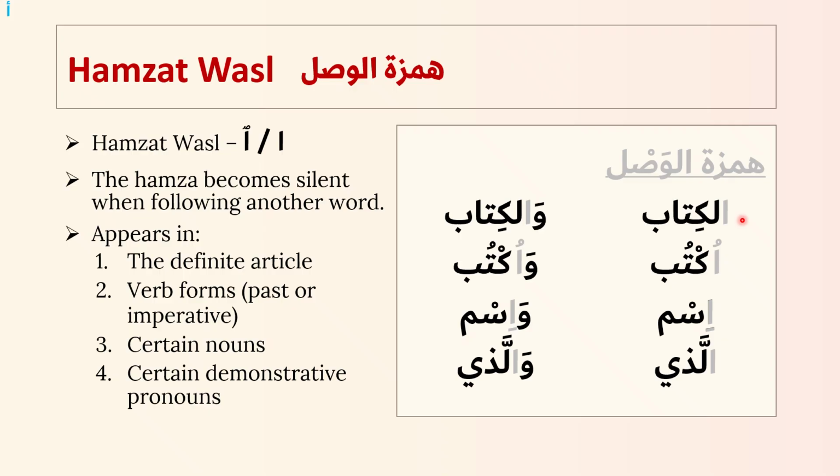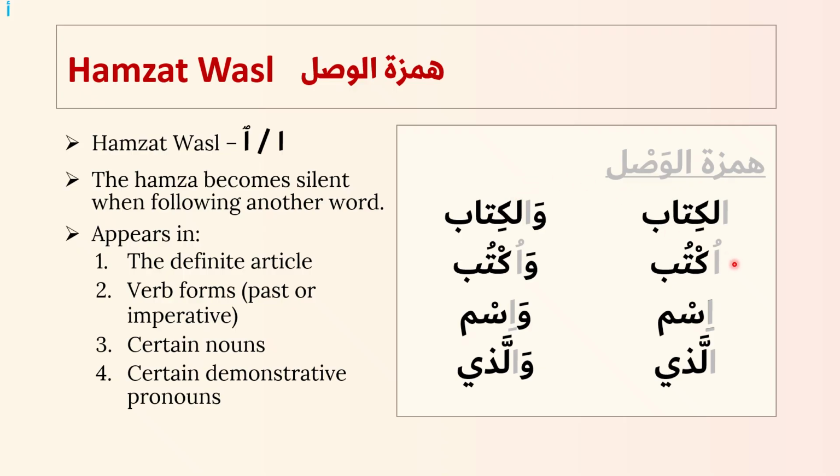The first one, al-kitab. So I pronounce the Hamza here. Al-kitab, meaning the book. If it's preceded by one word, even as small as wa, the Arabic and, it's still a full word. So when I pronounce this here, I will say wal-kitab. So you see, it's like I'm jumping from the wa directly to the lam and dropping the alif. I'm not saying wa al-kitab. I'm saying wal-kitab. So I'm actually totally dropping it.